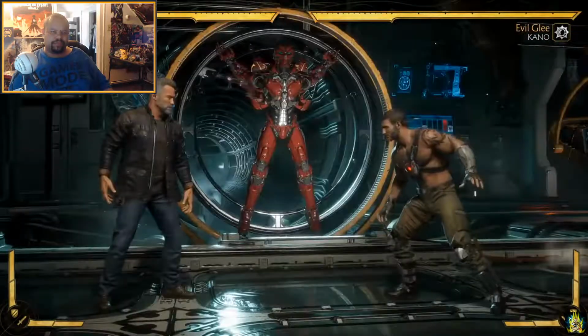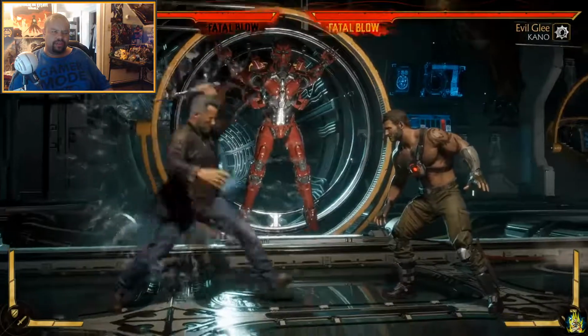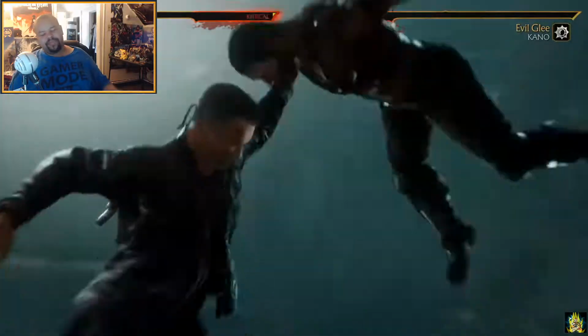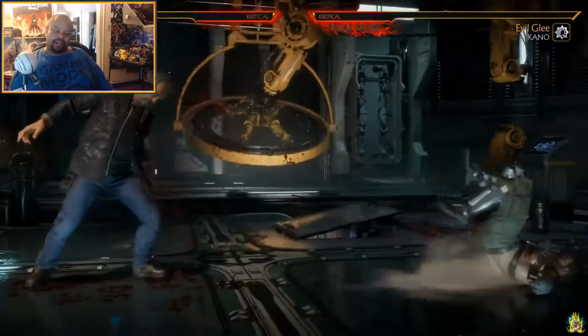And lastly, let's go into his Fatal Blow. The Fatal Blow is a pretty quick attack with really good range. That's a mid. That thumbs up gets me every time. I really wish they didn't end it with a headbutt, though.